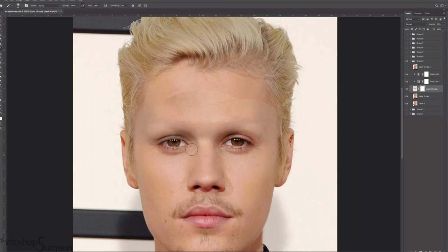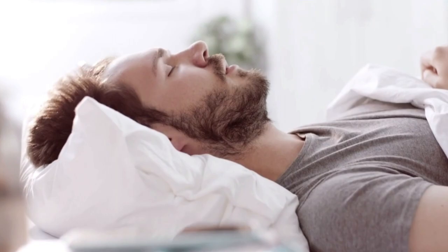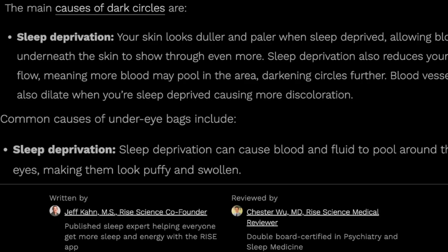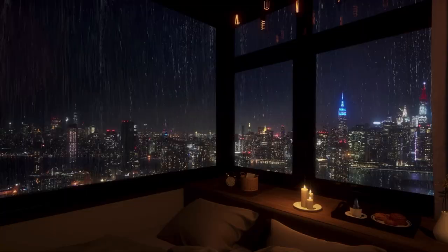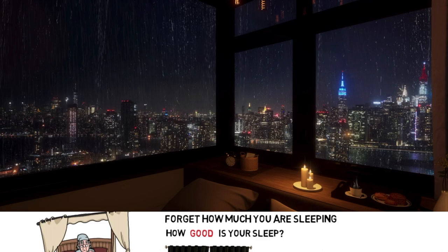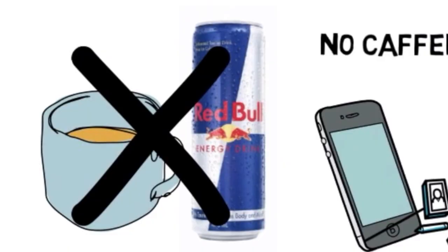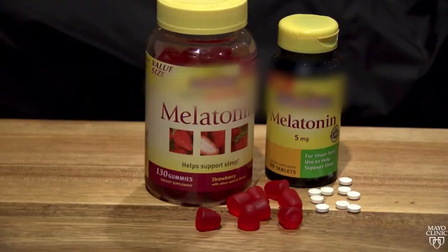The under eye region is a hot spot for looks maxing. If you have hollow, baggy and purple under eyes, it will give you a tired and unappealing look. And this is very common and also something that's fairly easy to fix, actually. The number one thing is sleep. A lack of sleep will cause an increase of the retention of blood and fluid around the eyes, giving them a dark and sagging look. Every looks maxer should be optimizing sleep for general health and youth, especially important in the developing years. Aim to sleep for around 8 to 10 hours every night. Sleep quality is equally important as sleep quantity — make sure to sleep in a dark, cool environment if possible. Restrict caffeinated beverages such as tea and coffee to at least 9 hours prior to bedtime. I also recommend everyone to supplement with magnesium glycinate since this helps the body relax and thereby improves sleep quality.